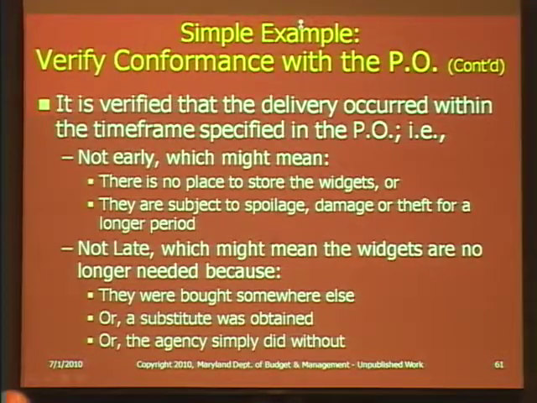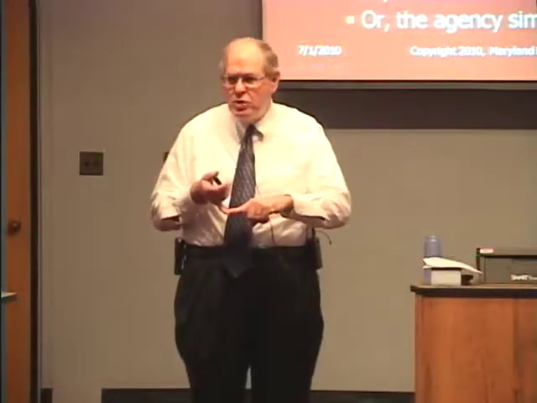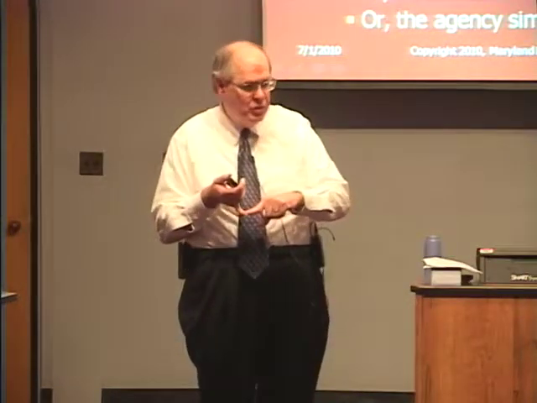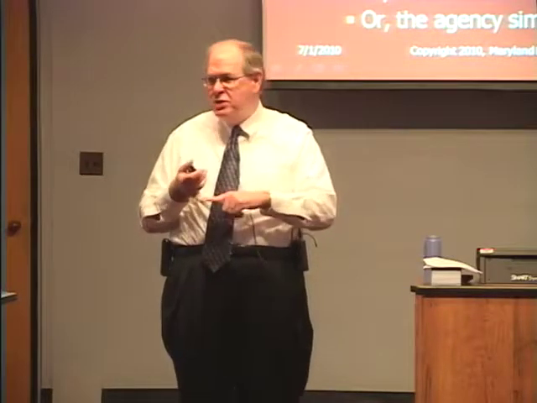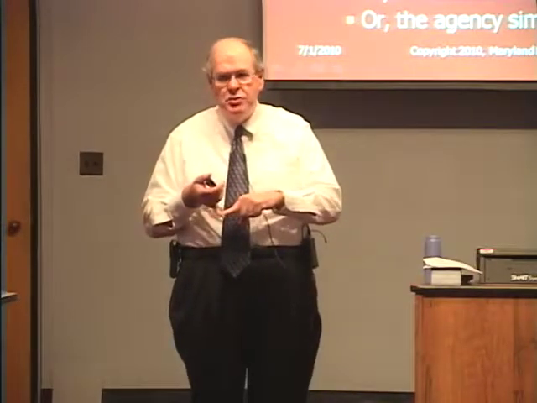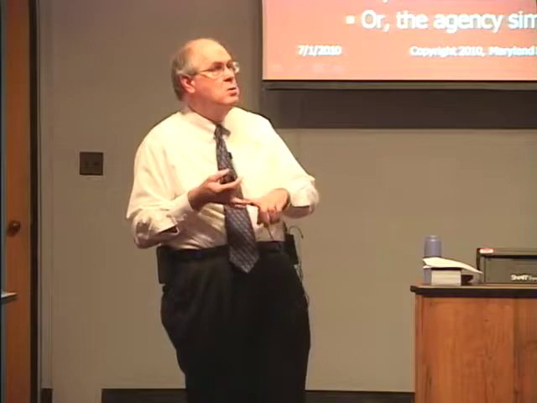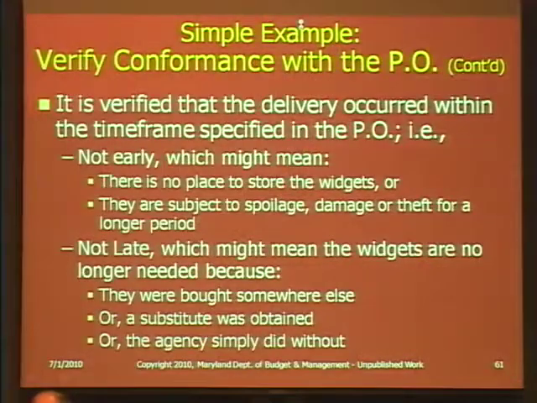So if it's sooner, then it is a deviation from the contract requirement. So the question is, is that acceptable if it's sooner? Sometimes you will readily think if you get something sooner than you specified, that's okay. And sometimes it might be, and sometimes it might not be. So someone has to verify whether sooner is okay. Later, is that okay? Lots of times if it's later, we either went out and got what we needed by alternative means, so we don't need it anymore, or sometimes we simply did without. So if timing is not as specified, the receiving clerk has to verify whether it is okay to still receive it outside the parameters of the purchase order.